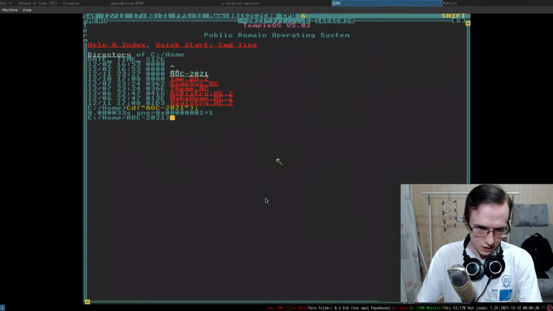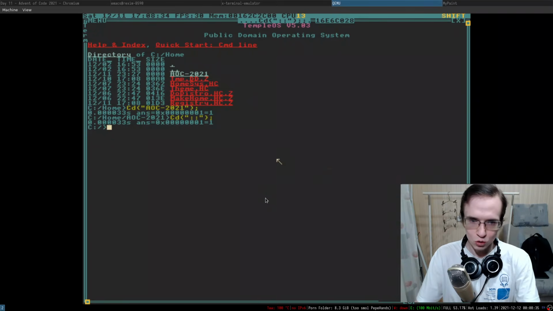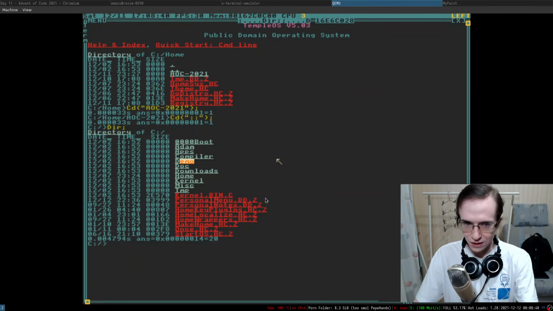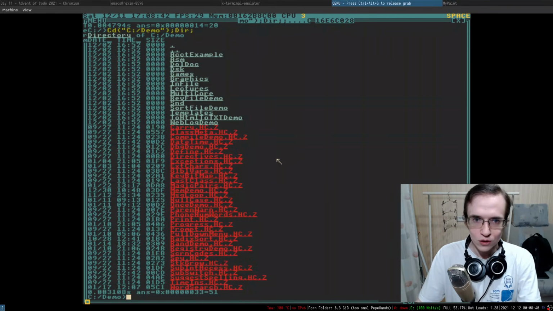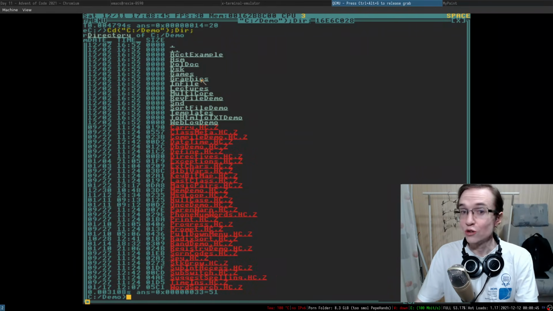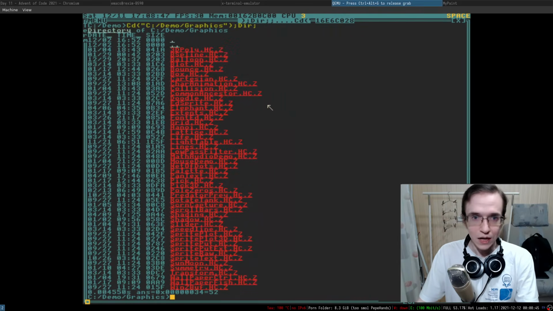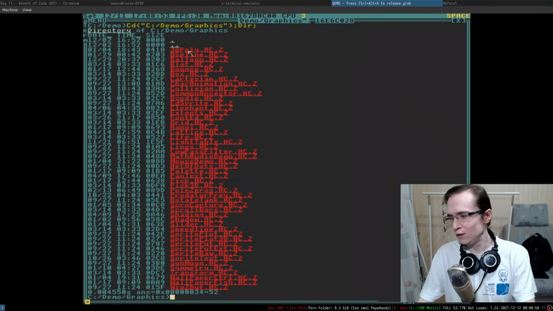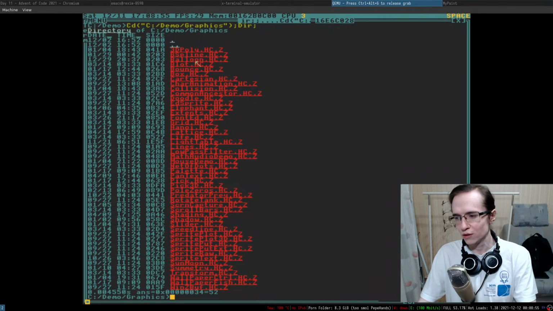The cool thing is that we can always just look it up. So let's go to the root of TempleOS and find some demos. There should be some demos. So there is a demo folder. Let's go there. There's definitely something interesting here. There's the graphics folder. Okay, and what do we have in here? We have some interesting stuff, something like 3D poly. I don't really want to go into 3D right now because it looks a little bit complicated for what I'm trying to do.